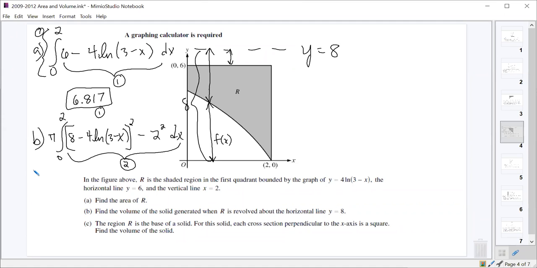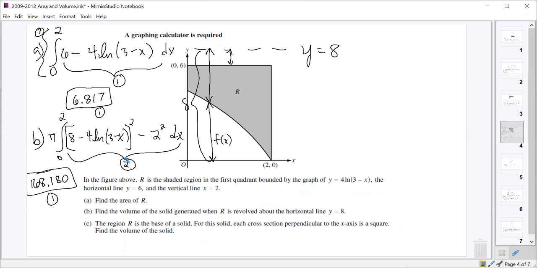53.533. I think you might have forgot to multiply by the pi. Oh. I got 168.1795. 1795, so 180. And that should be worth 1 point as well. So 2 points there, 1 point there. Good or no? Good. All right, let's take a look at part C.